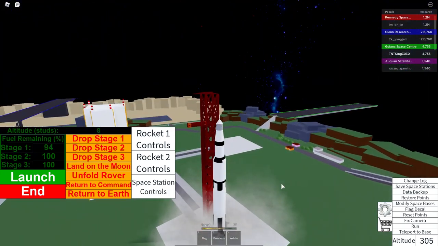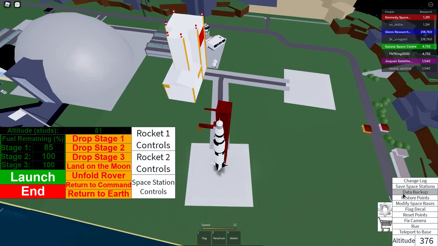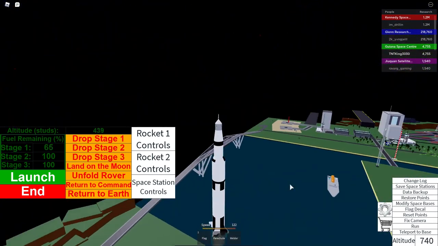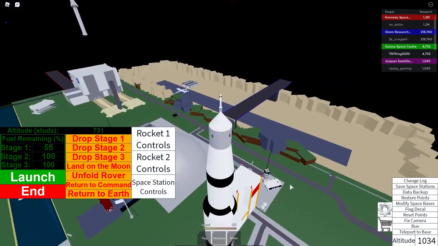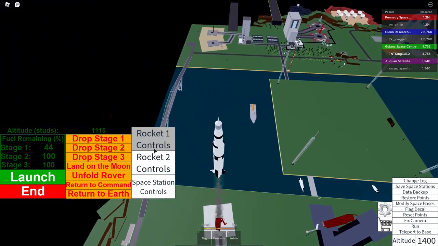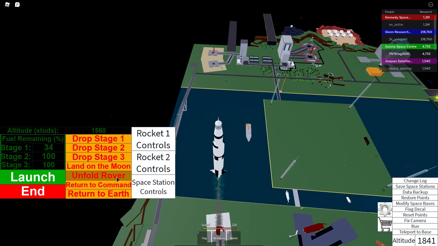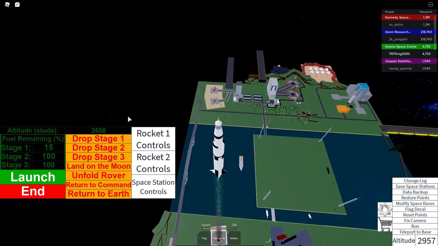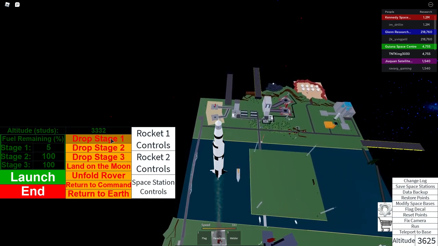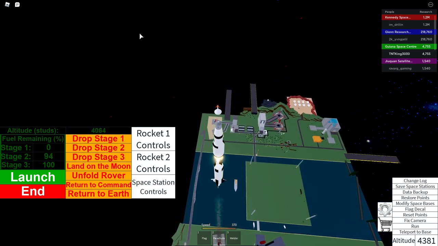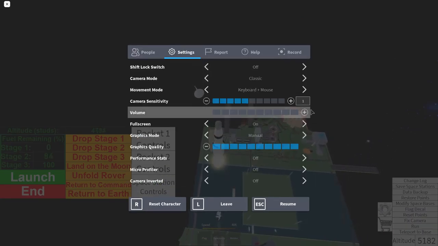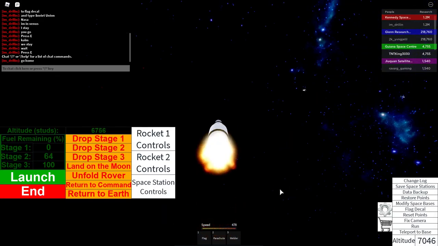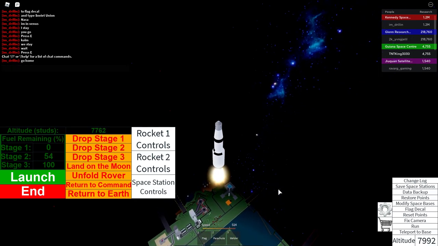I forgot how cool this game was. I haven't played it because then I'd have to do everything all over again. But this game is cool. Alright, I have to actually pay attention because staging. Why is the smoke the only thing? Oh, I should probably turn on sound. There we go. I had it turned off from a different game because it was extremely loud.